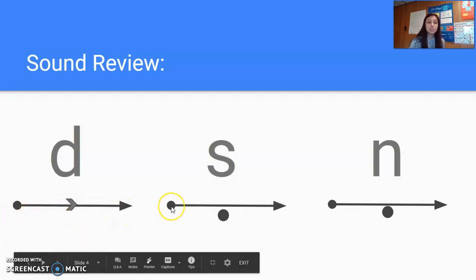All right. New letter, new sound. This is the letter S. S says S. Let's do that together. Get ready. S. Again, get ready. S. One more time. Get ready. S. Okay, your turn by yourself.